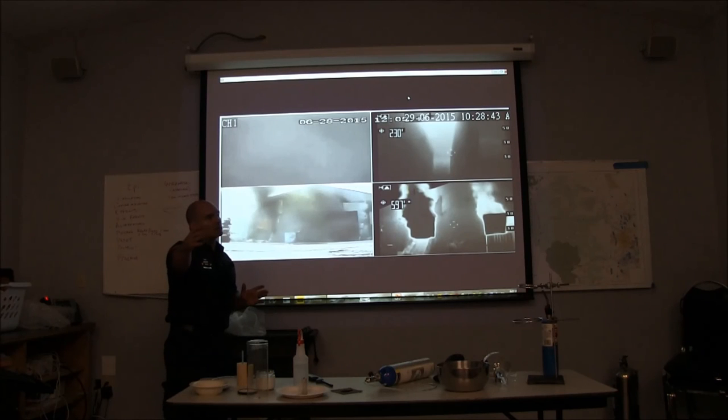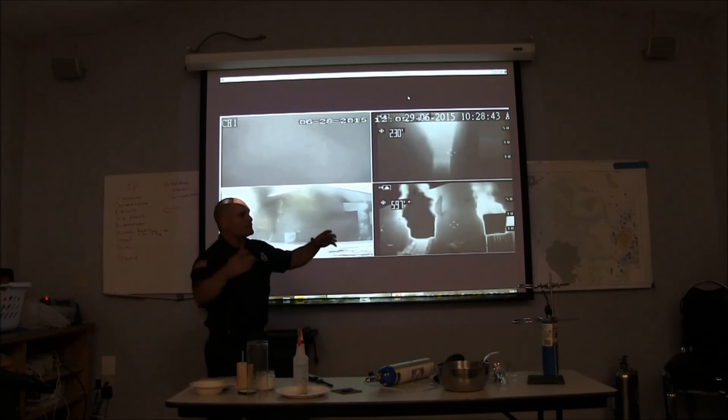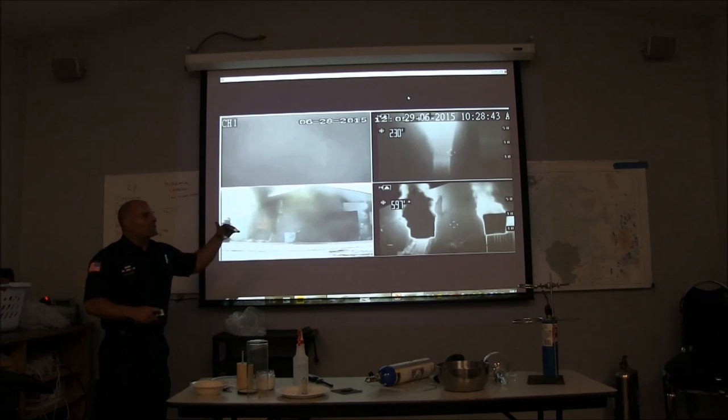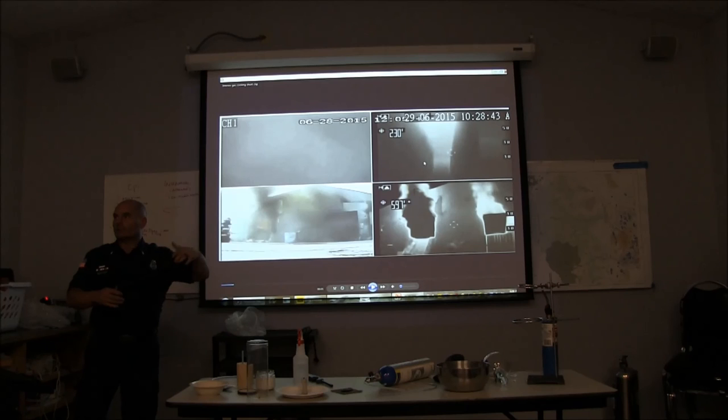We've got that clamp-slide technique with nozzle forward where you're pushing the hose in — an ideal position to have that nozzle there where you can gas cool as you go. That's only based off the officer's direction. If we gas cool at the door, we probably need to gas cool as we go. What's an absolute that we need to have behind us if we gas cool? Door control. Because if we're changing the environment and making it better, then leave the door open and what we just improved upon is going right out. We need to keep that steam in there. In Sweden, their biggest benchmark is getting to the point where they can ventilate as much as they want — that's us getting water on fire. Then they're very aggressive with ventilation at that point. Look at this picture — fairly low temps but not much definition in that room.